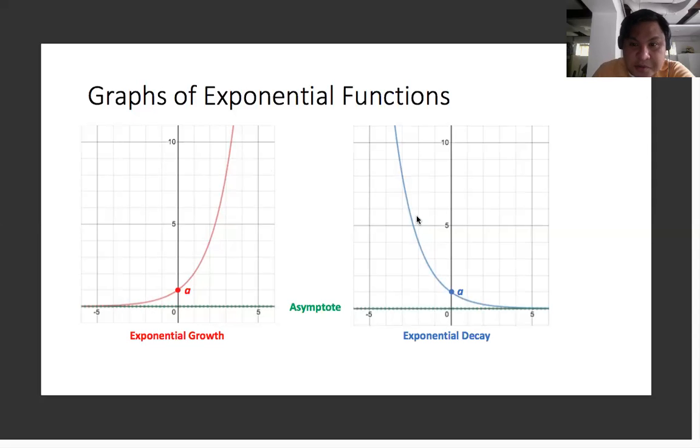The blue one on the right is actually an exponential decay function. As it goes further right, notice that the y value dips down. But notice that this graph does not cross over the x-axis, which means it doesn't have any negative y values. The nature of this graph is that it goes low. As it moves further right, it approaches the x-axis. It gets close to it, but it will never touch it.